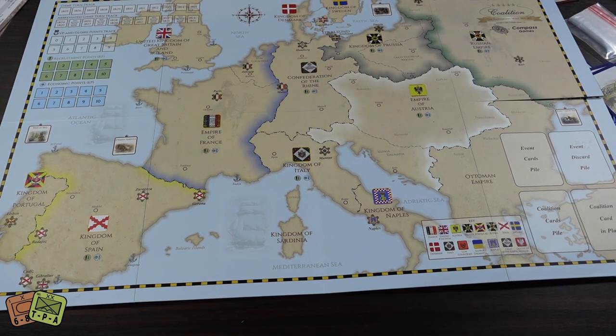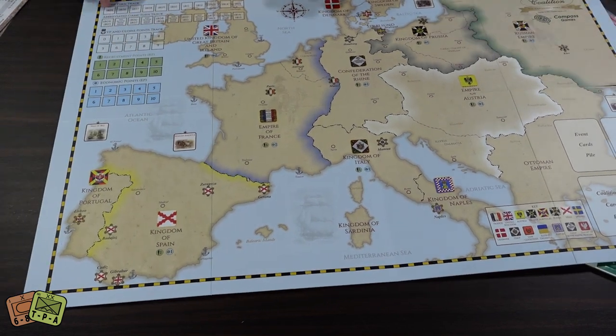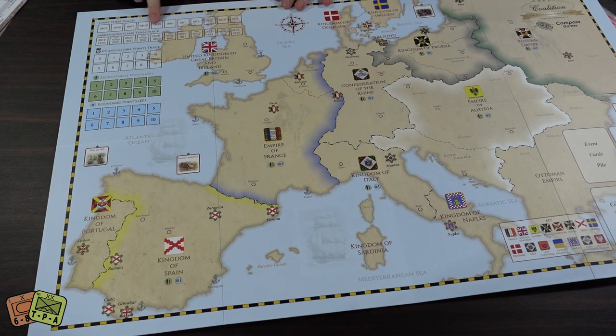And what we're looking for is our little tracks. So we've got up here, let's see if we can get this in shot. I've got game turns, abbreviated game turn track. Oh, that's interesting.